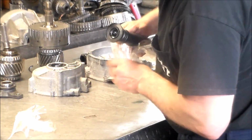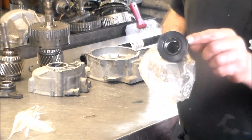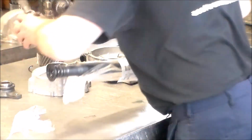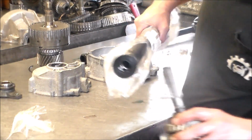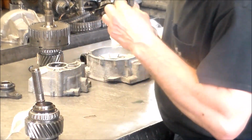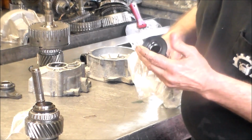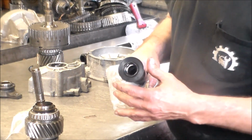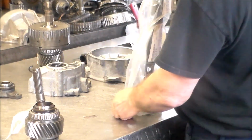All right, so this is what the actual boot looks like. This piece was all broken off. The new piece here, you line up the master spline and you slide it in. It's a little smaller, so it makes a bit of a tight fit. It's a little bit of a pain to get in, but it's doable. I'm gonna put some grease or some STP around there, and we'll get this thing in.